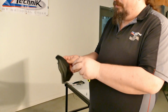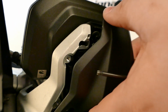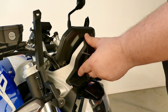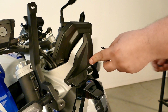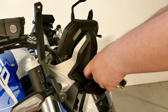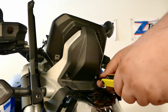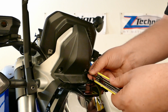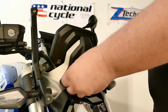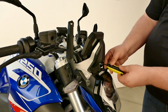Now we're going to put the outer cover back into place. Go ahead and line up the two upper clips, and there are little slots here. Line it back up and push it back into place. Take the original bolts and throw them back in. These are going to be a T25. It has a weird angle too, so be careful you're not rubbing on the headlight too much. Make sure it bolts nice and snug.